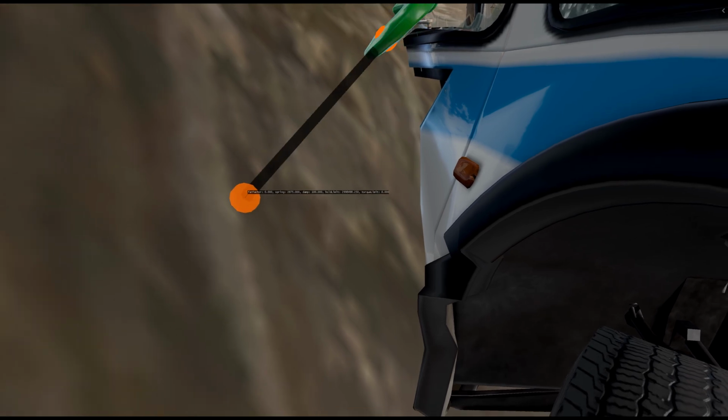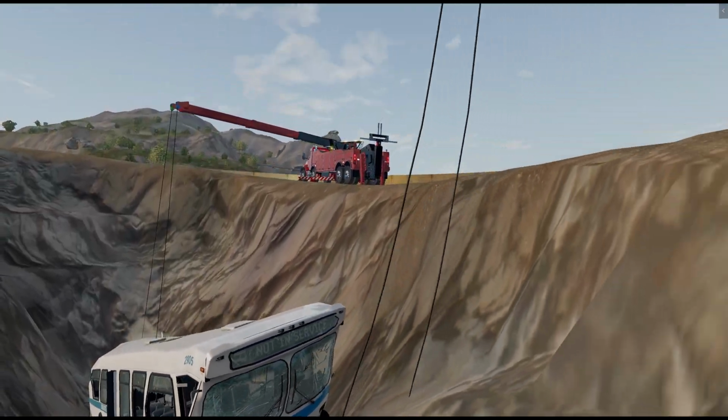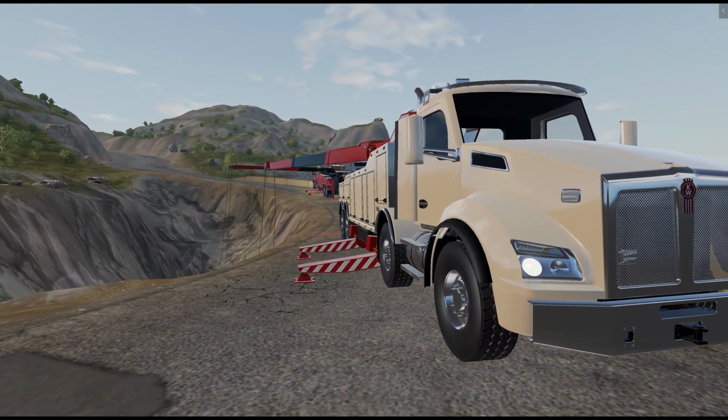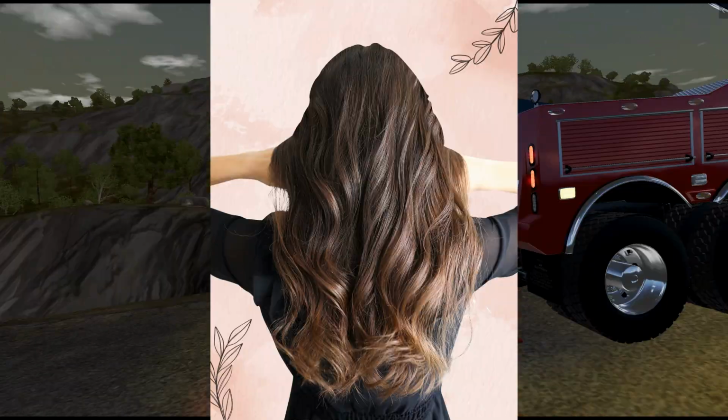Ah, not enough slack. We need more slack on green. More slack up on green. All right, we are ready to start pulling. I'm gonna try to get this bus out of here before the sun goes down. All right, so we are now ready to go. We got the boom in the air.